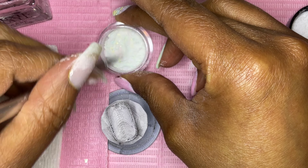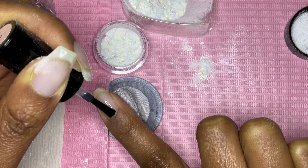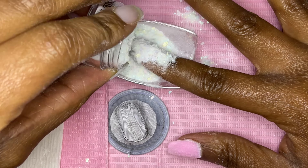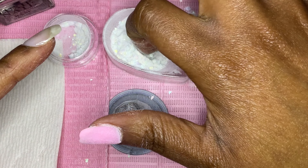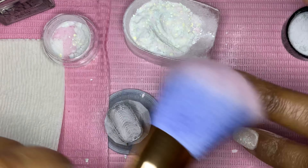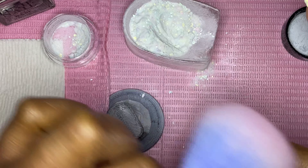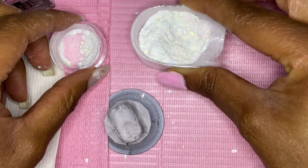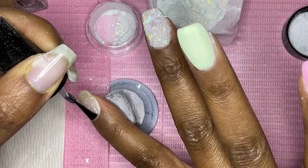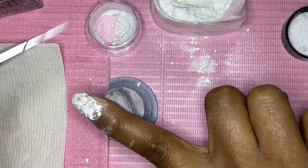For my index finger, I decided to try something different. I poured a little bit of the powder back into the jar and stirred it around because it had poured out chunky — again, I think it's because there are so many pieces in there, and I'm not mad at it. I'm applying my base and then pouring the dip powder over my nails. By doing this I got a little better application, but I didn't get as many of the confetti-like Easter egg pieces. It looks way better than the middle finger, but I didn't get a whole lot of pieces. I'm just brushing off the excess. Luxi Nail liquids, if you apply them pretty thin, they dry pretty quickly. The liquids can be a bit runny if you overload your brush; if you don't overload it, you should get a good thin application. Going in with my second coat on the index finger, I laid my finger flat and picked up a good amount of the Easter egg pieces and liked it — no issues whatsoever.